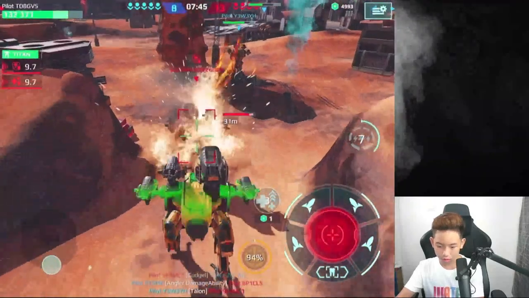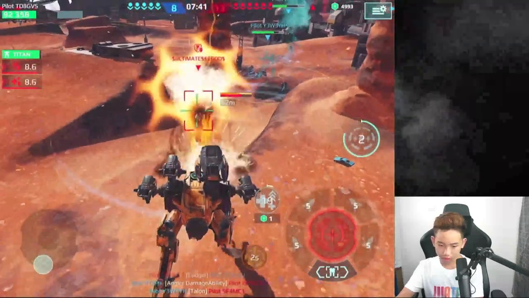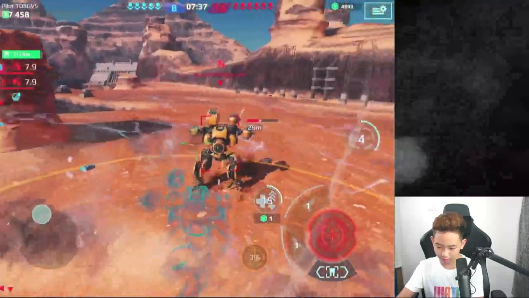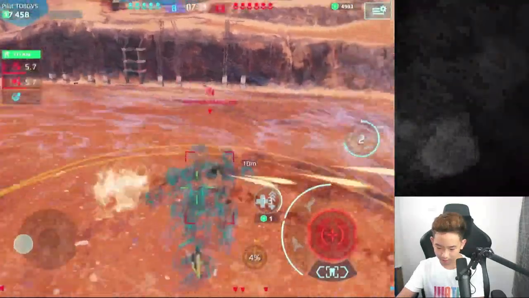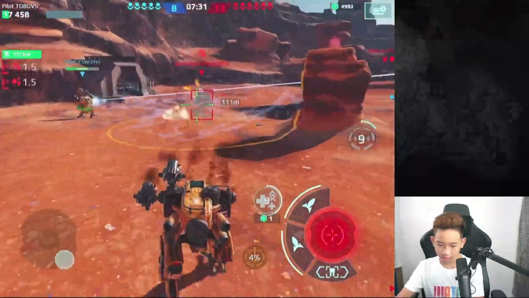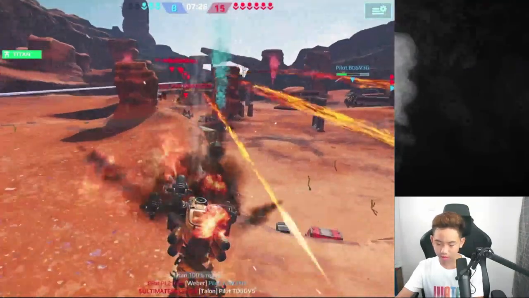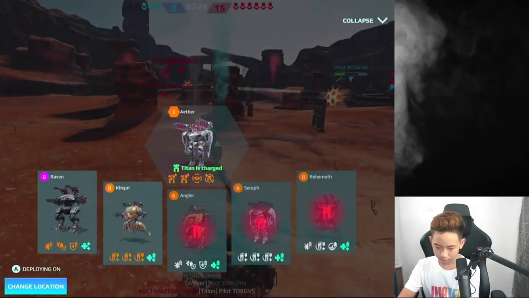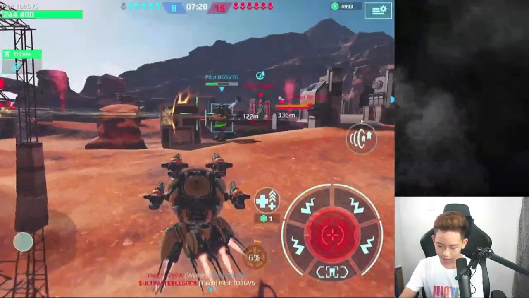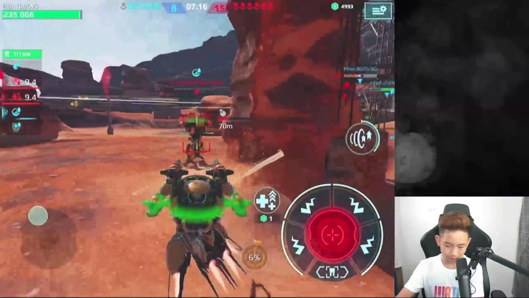Oh, God. Disturbing. You're disturbing. Get out of my sight. Yep, yep, yep. Come on, take the damage. Take the damage and come on, come on, come on. Ah, so close. But yeah, let's spawn in with the Capri now. Heal this guy. And pom, pom, pom.